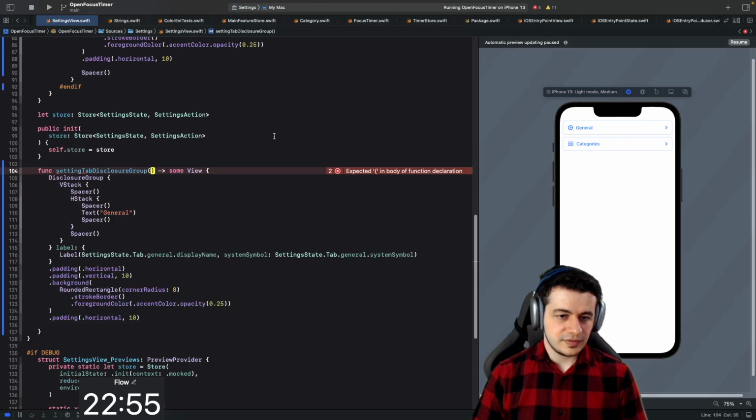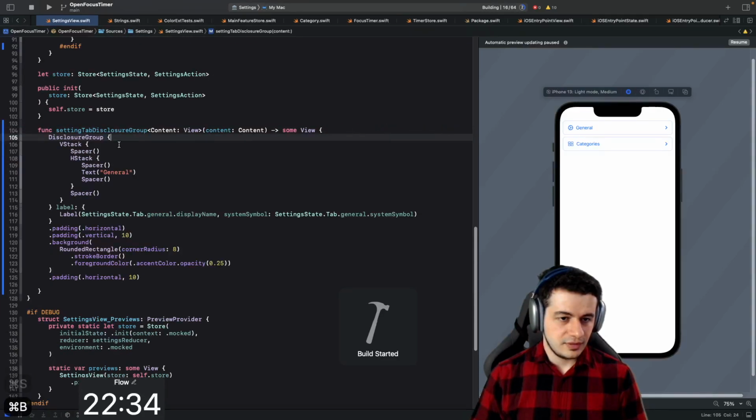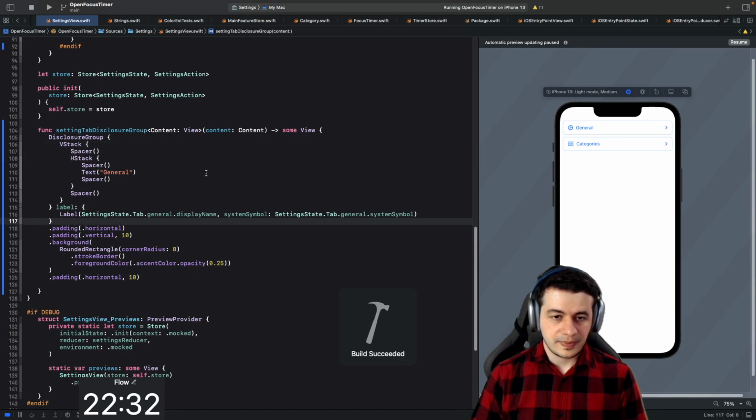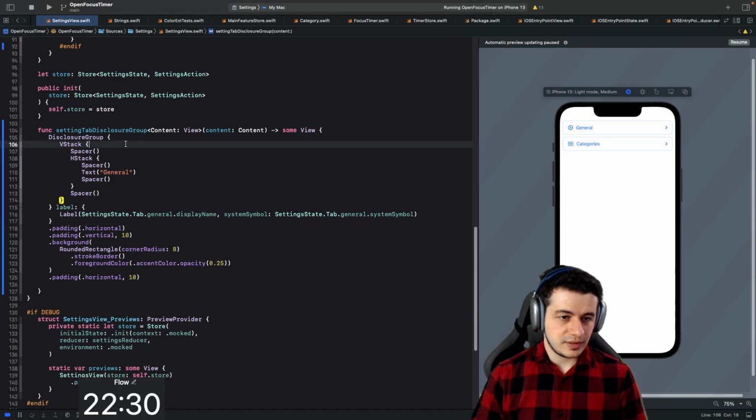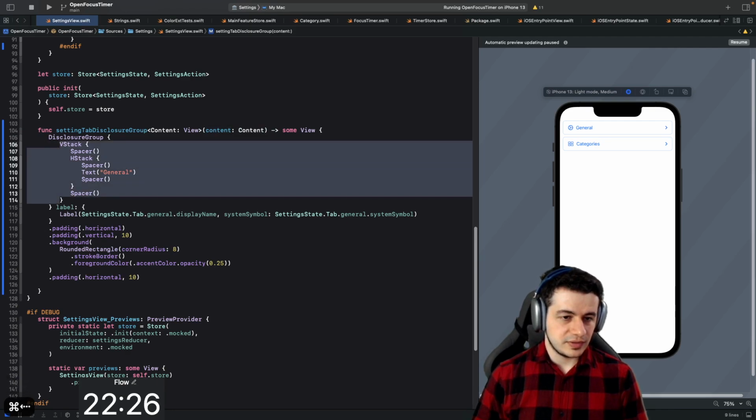Everything like this is the content, so I need to provide content, and content is of type view, some view. It's returning some view. Does this not work? Just view. There we go, and then this is the content. I need to render that into here.